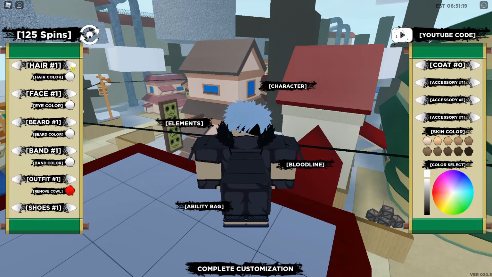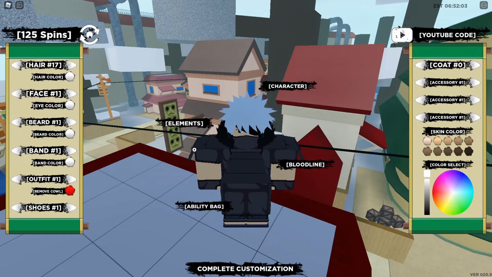You can customize your stuff, like you can see what hair you want. You can choose your face, pretty much anything. It's a great customization system. I'll just go with this for now. Change a face, change a beard, your headband, your outfit, your shoes, and then you can change your skin color, your coat, and then you have 3 accessories. Those will appear on your back, like your kunai bag, you can have straps. It's pretty cool. It's really nice. And your coat is like your flak vest.